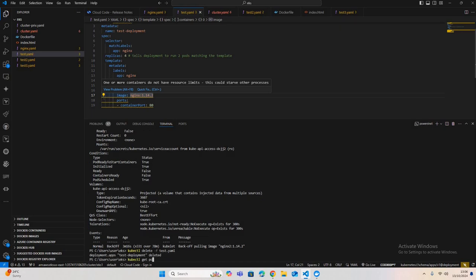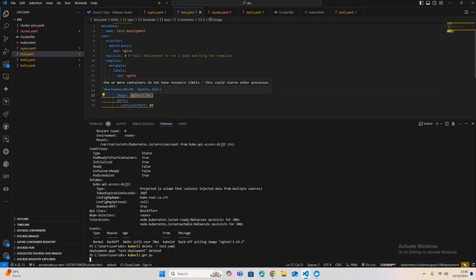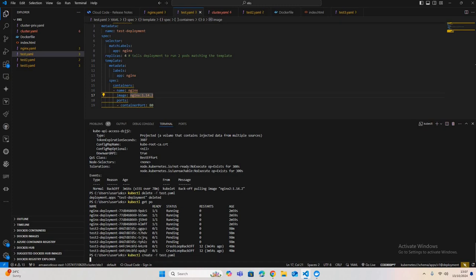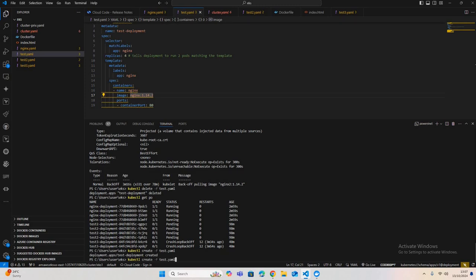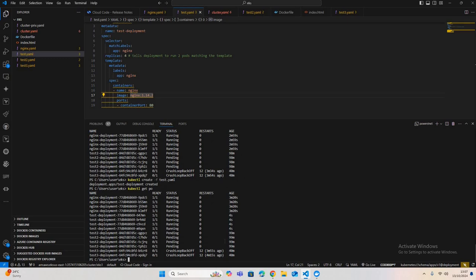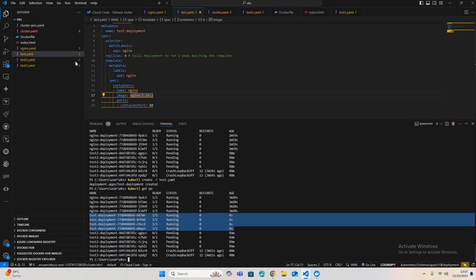So I have deleted. Let's get the pods one more time. So we don't have the pods in ImagePullBackOff state. So let's create that deployment again, having corrected it, just to see that the issue was actually the name of the image that didn't exist. So if we create it back and get pods, yeah, you can see that I have all my pods running. This one which I just created like 4 seconds ago. Well, guys, so that is it for that.